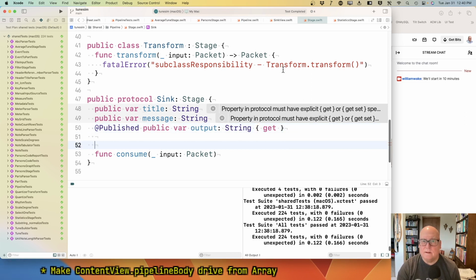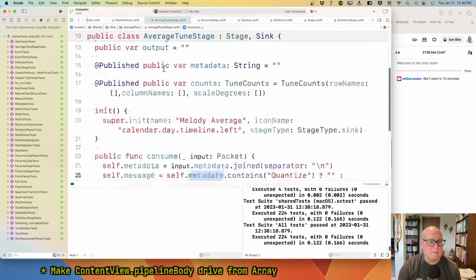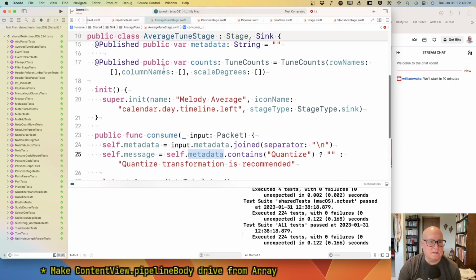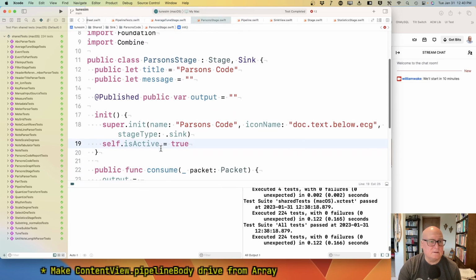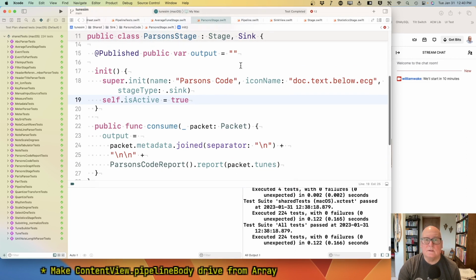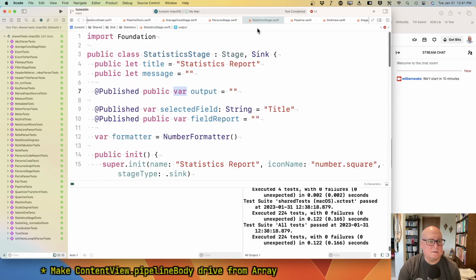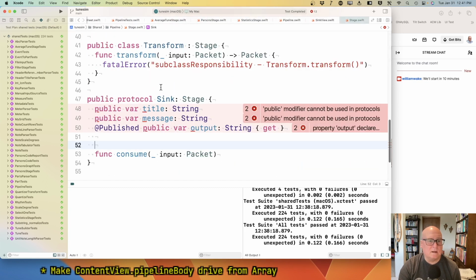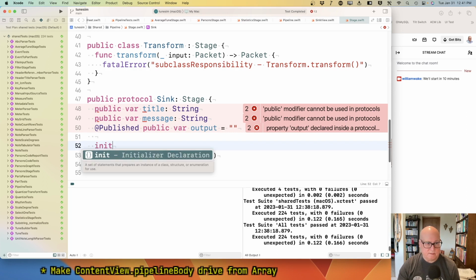Okay. And I guess we got to look at each of these stages. Their output, I think, starts empty, right? Parson stage, output starts empty. Right, only when you consume does it get filled in. And statistics stage. Right, so our output can start empty. All right, so now init.